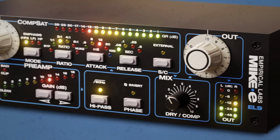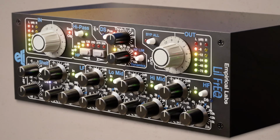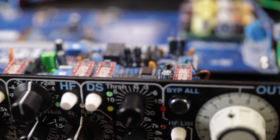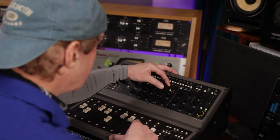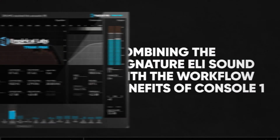Everybody here is really excited, first of all, about the collaboration between Softube and Empirical Labs, not only because we're good friends and have a history of being in the business together, but also because there's a really great synergistic fit where they are passionate about their sounds, the non-linearity of the sounds, new tactile feel, of course, with their Console 1. There's so much history between our two companies that we think the fun and challenge and collaboration and camaraderie is part of the personality of these products, and we hope you enjoy using them.